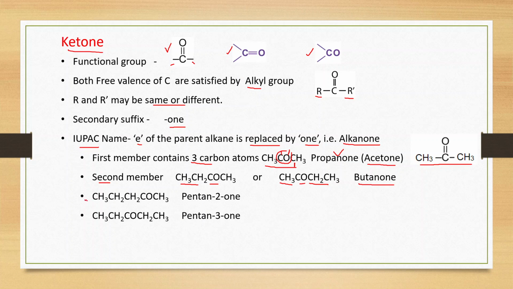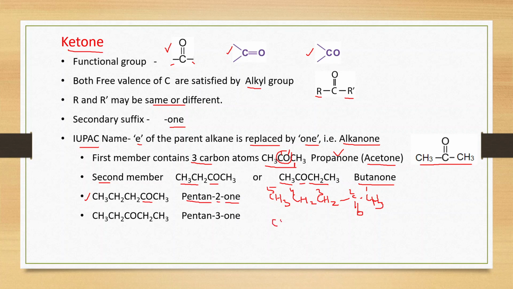Okay, now this one is, again, identify the functional group. This is CO. If you are confused, then you can also write this is CH3, CH2, this is CH2, then this is C double bond O. Clear? This is CH3. Now total number of carbon atoms are 5. Now in this case, we have to give the numbering to this chain. So this is 1, 2, 3, 4, and 5. 5 carbon atoms are there. That's why this is pentane. And second carbon is the ketonic group. So this is 2-one.